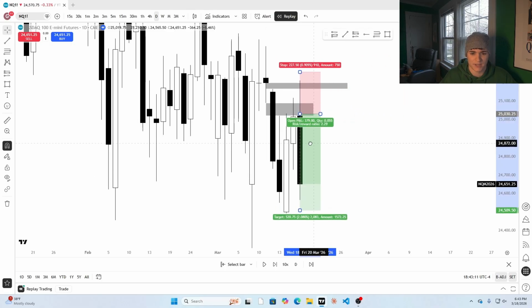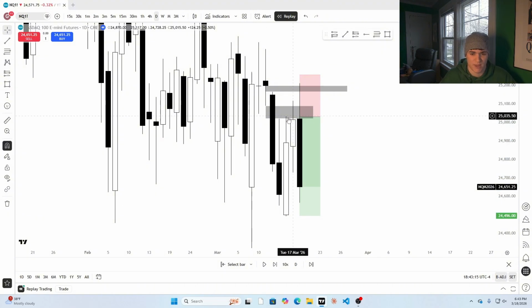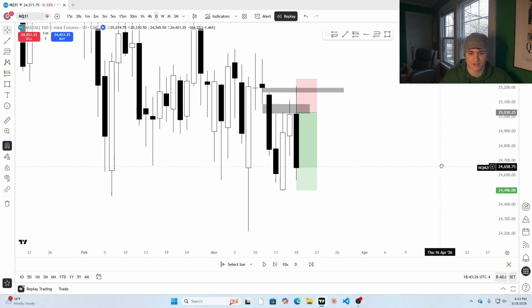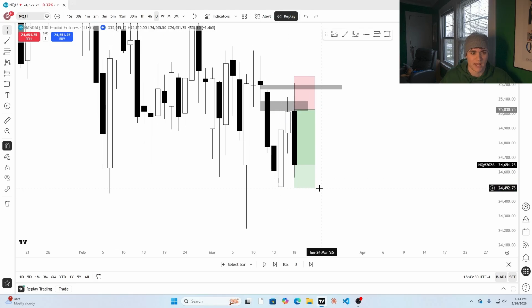Now, I'm going to talk about why I entered here and why I actually wanted to short, because just because we have a daily bearish gap and a volume imbalance, that doesn't mean you automatically blindly short that. We all should know that. You want to have multiple confluences in your favor. So the reason why I was very high on the idea of shorting this was because we had an essentially no wick candle here, okay?